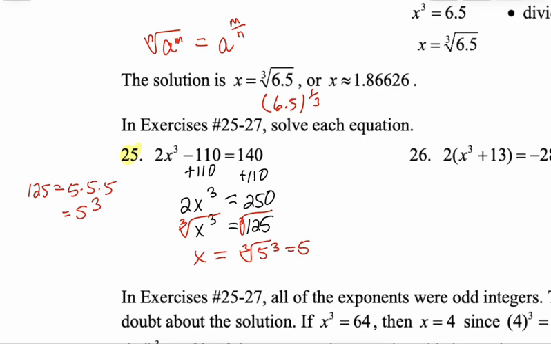Square root is a 1/2 power. Cube root is a 1/3 power. 4th root is a 1/4 power. So you can use that as an option as well. So just make sure you have found a calculator that you're comfortable using for those roots, okay? Because yes, sometimes it doesn't come out real perfect. Everyone good with 25? Okay.